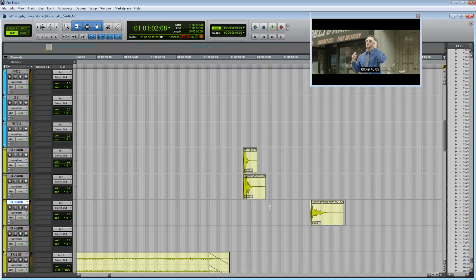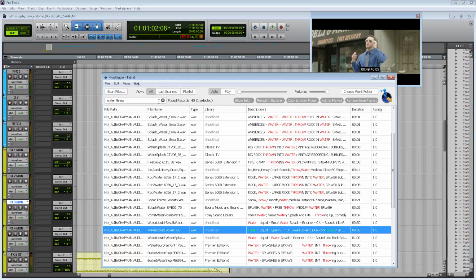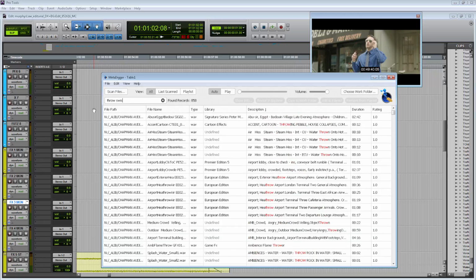And what you do want to do when you're organizing your sound effects is try to go from top to bottom in chronological order. So the door came first. These two are part of the door, so they're together. And then the liquid happens afterwards. And so you can see that's why I put it on track 3. And so you'll just go from top to bottom. Once you hit the bottom, you just go back up to the top. So it keeps it nice and organized. What I think we need is some kind of throwing action. So maybe a throwing swish.